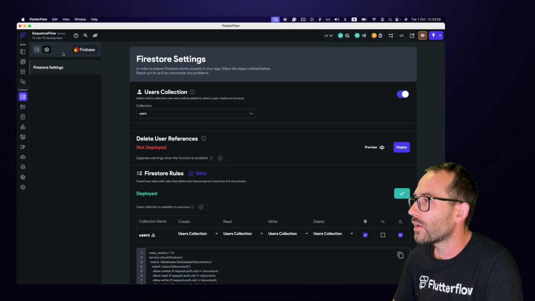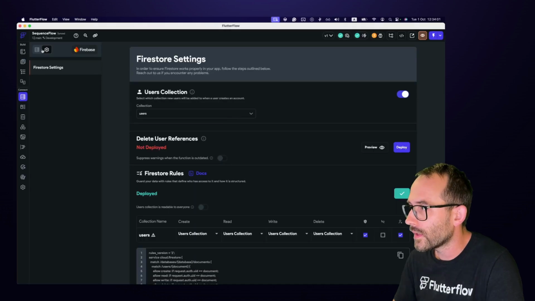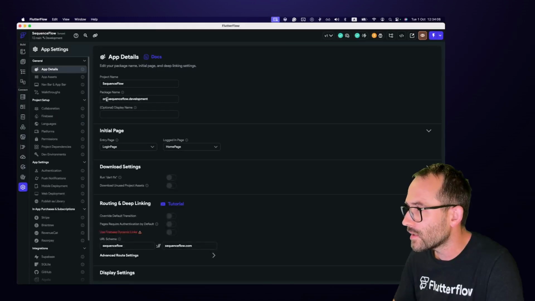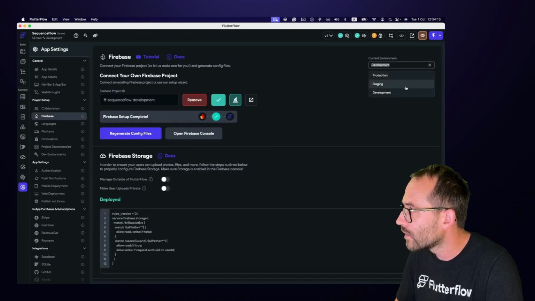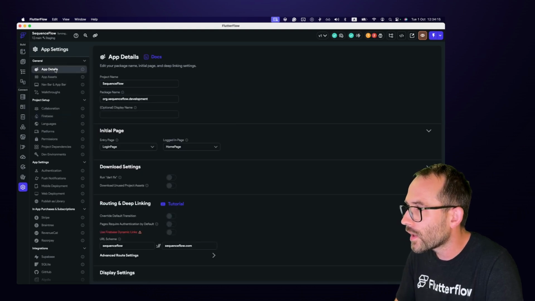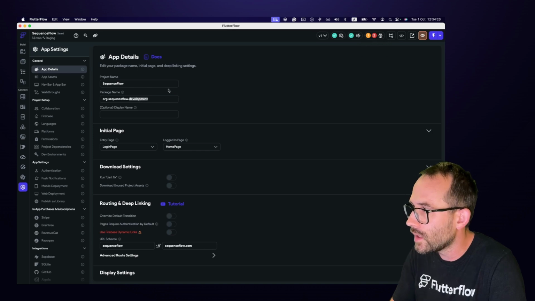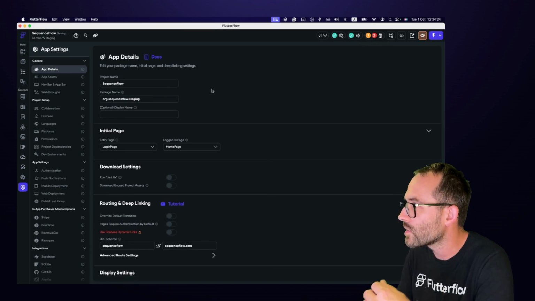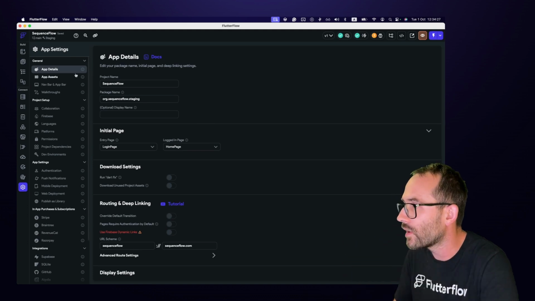So here we are. We are on the development environment. So we also need to test. Let's go back here and check the app details again, and as you can see, the package name is correct. But I will show you, when you go back here to switch to the staging, you have the issue here, and you have the two errors there. Here in staging, put the correct one, which is already in Firebase, and that's fine.